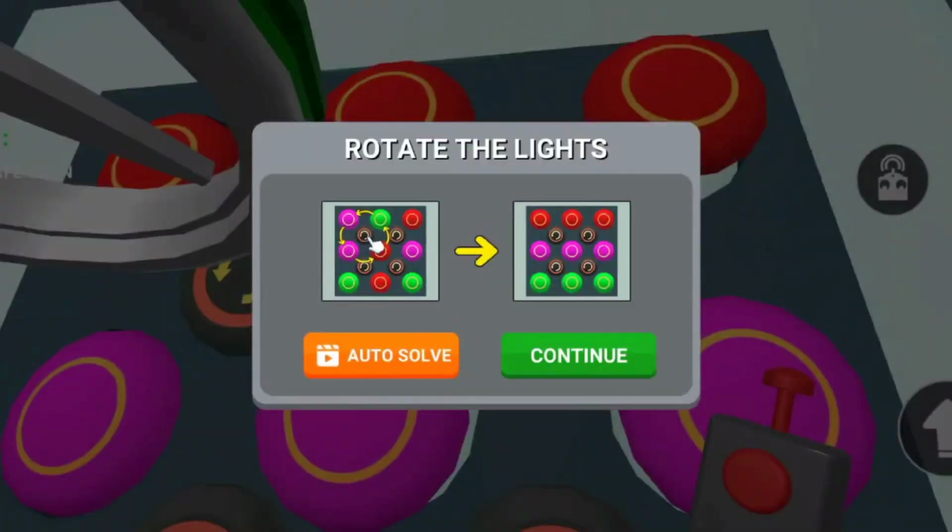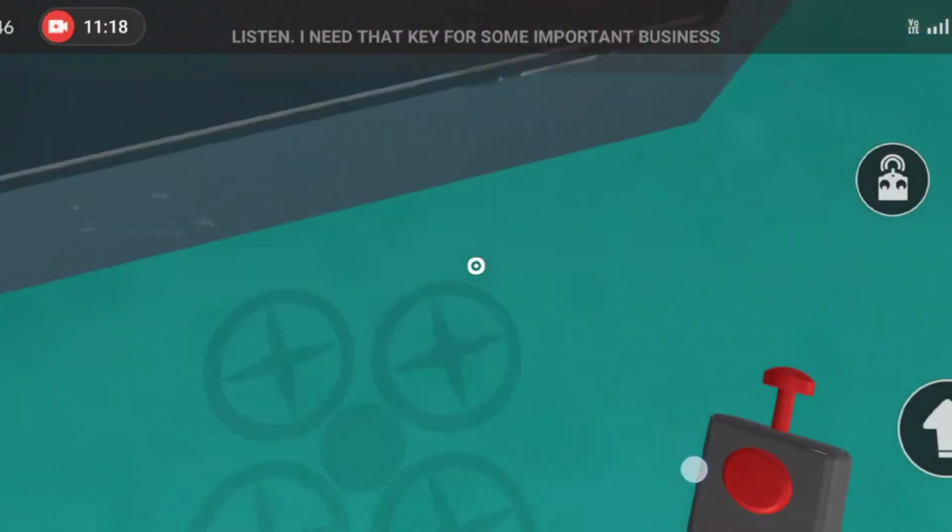Stranger, the safe is open. Listen, I need that key for some important business. Give me the key, and I'll give you this key card I just found.